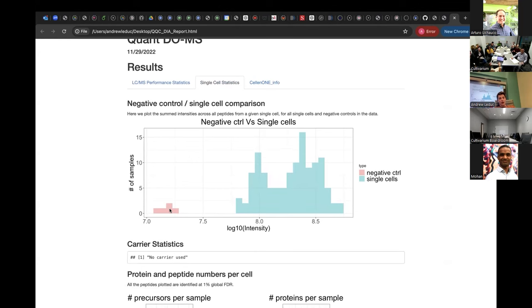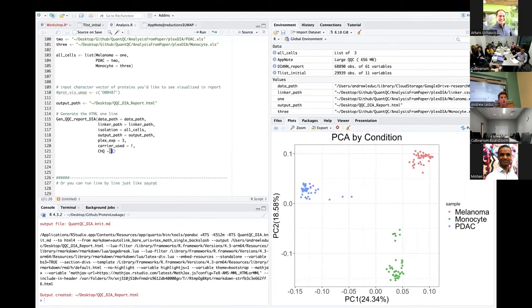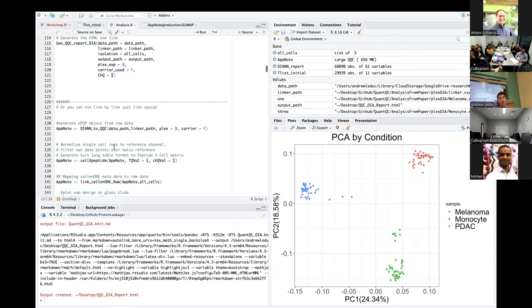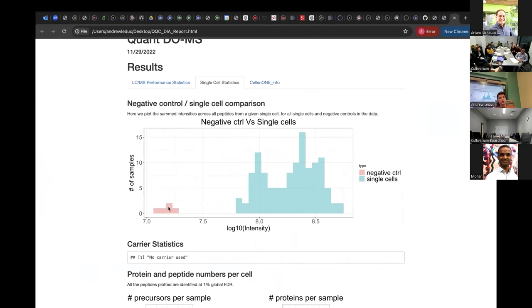Again, I talked a bit about this channel Q value. When I did this report, I set this channel Q value to one, so I essentially am not filtering at all, not being stringent in any way. If your analysis is averse to false positives, like you're doing marker identification in cancer cells or normal cells, you would want to crank this value down to like 0.01 or something, so you don't end up with incorrect results. You can also run it line by line, which I'll show you in a bit, but these will drop out entirely if you're more stringent with that value.